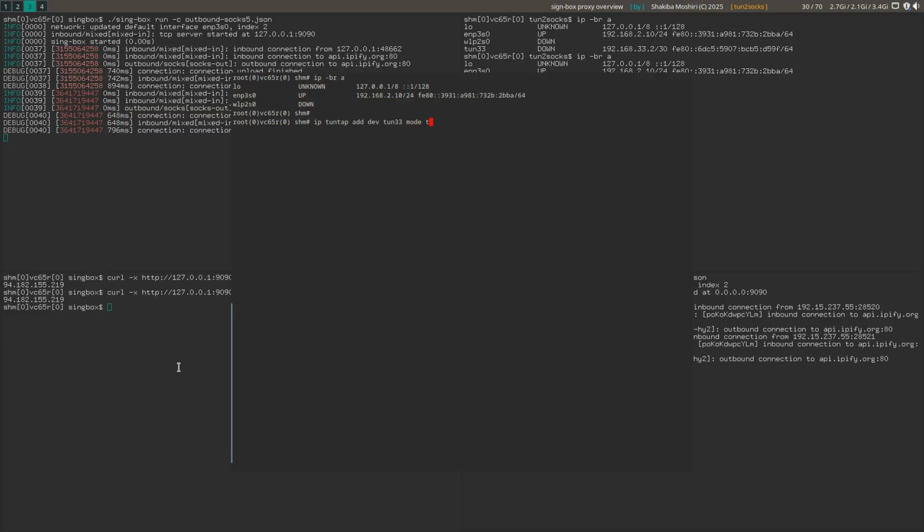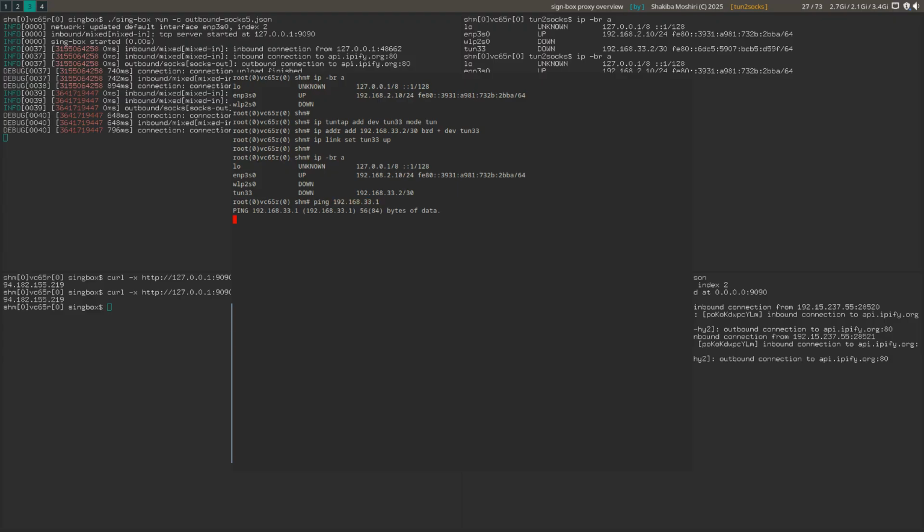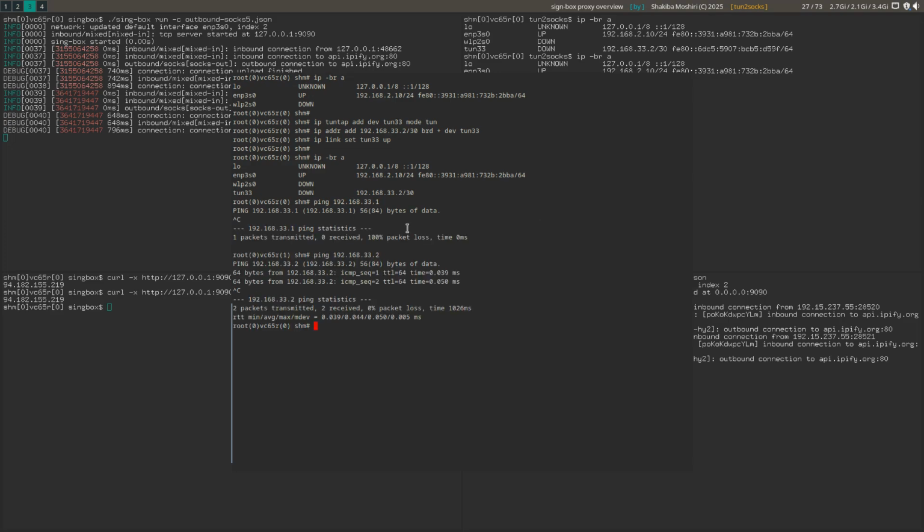Mode is tun. ip address add 192.168.33.2/30 brd dev tun33, and ip link set tun33 up. Okay, ip address, we have this and we have no ping to 192.168.33.1, no ping. 33.2 we have the ping because this is our IP address that we have here.